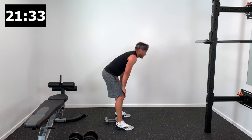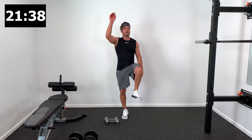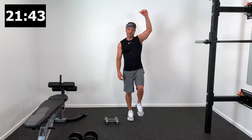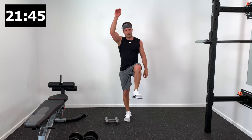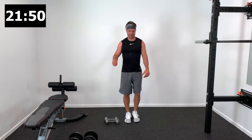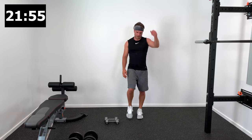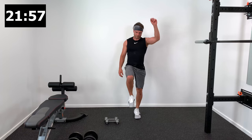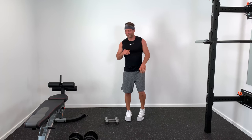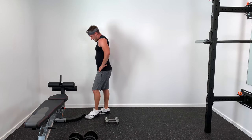That's the last high interval. We've just got 30 seconds left on our low interval — those alternating marches with the arm reaches — and then we'll call it a workout. You guys did a fantastic job. This was a 22-minute shoulder workout you can do right at home. We hit all three heads of the delt and did some rotator cuff work as well. Make sure you do a cool down after this — keep moving, stay mobile, keep walking around, and some gentle stretching to your upper body is going to be really good.